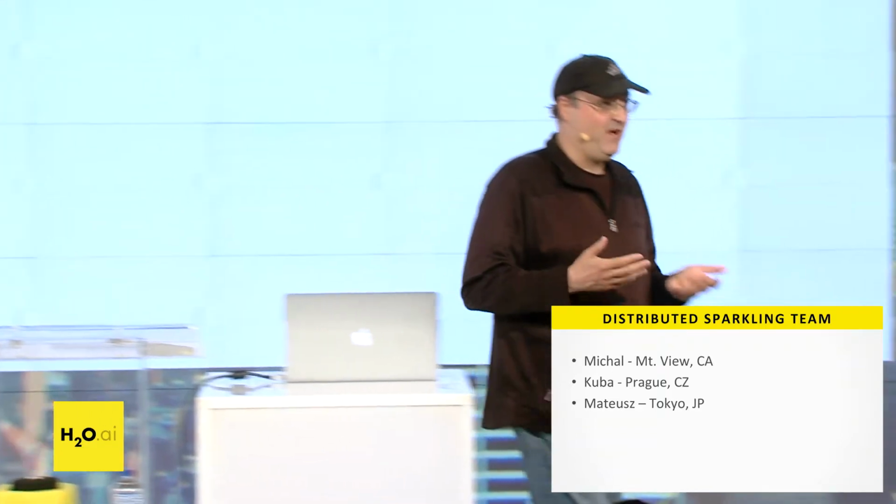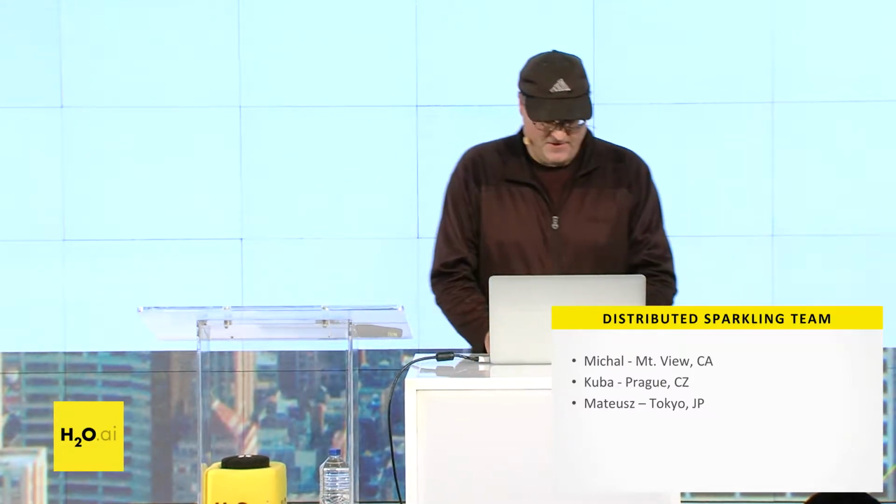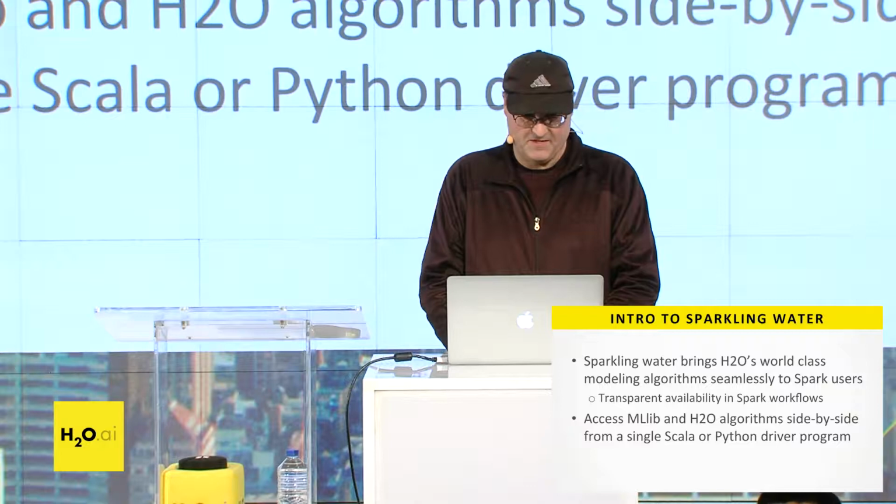Normally, you'd actually have Mikhail up here talking to you, but speaking of distributed, he is in China. He's in Shanghai today, so today you get me. We also have Kuba, who is a developer in the Czech Republic, and Mateus just joined us in Tokyo. So this is, I would say, by far our most distributed team at H2O. And it's a really, really neat result that we have here to show you and to talk about today.